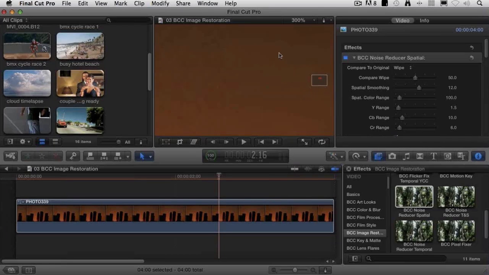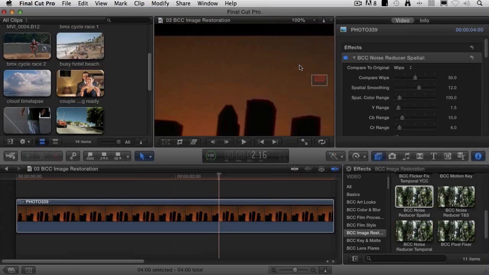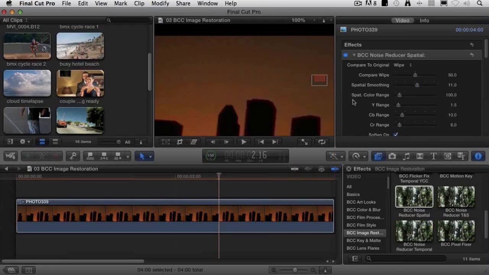Now this is more than just a blur filter, because the thing that makes this important is that you need to keep your foreground, you need to keep detail, you need to keep sharpness. So I've got a nice clean sky on the right, notice the grain on the left, and I haven't lost detail in my buildings. We can adjust the amount of smoothing. I'm smoothing this a fair amount here because you can make this really glossy, or you can simply decrease it so it's not quite so in your face.